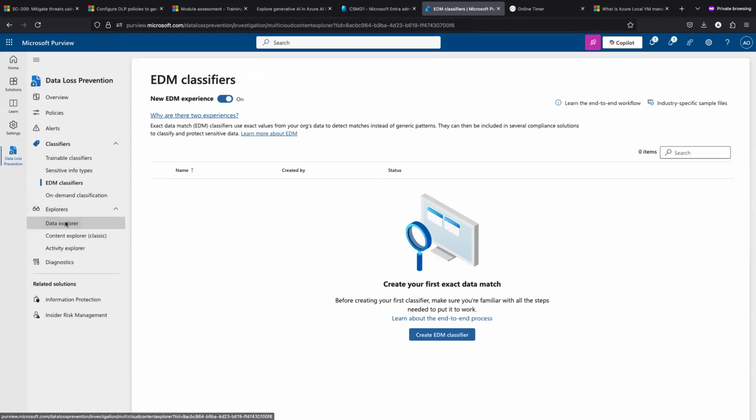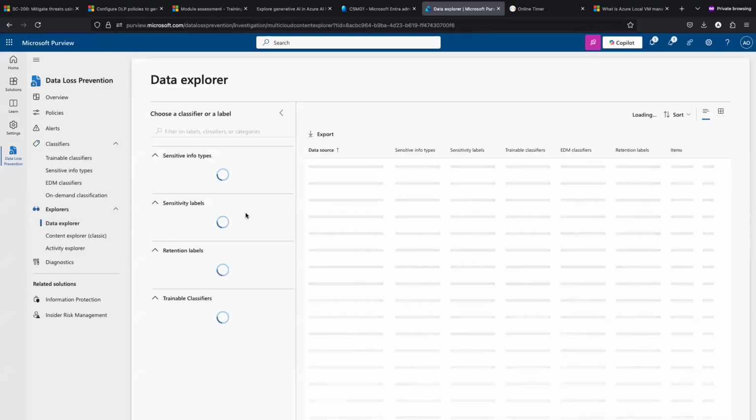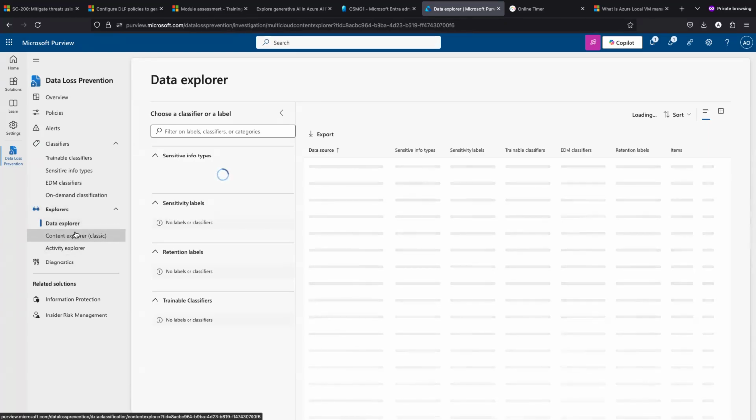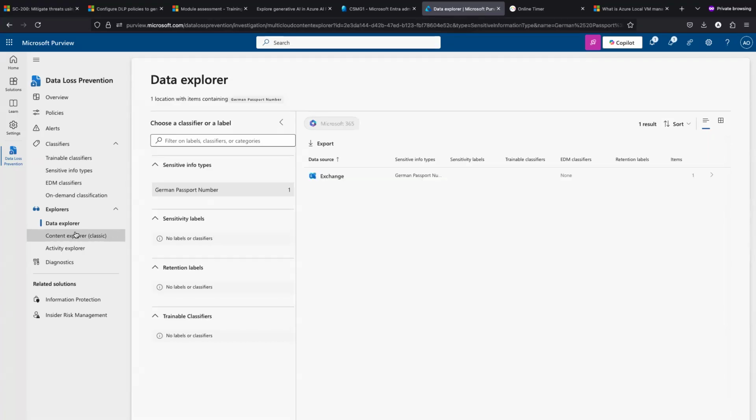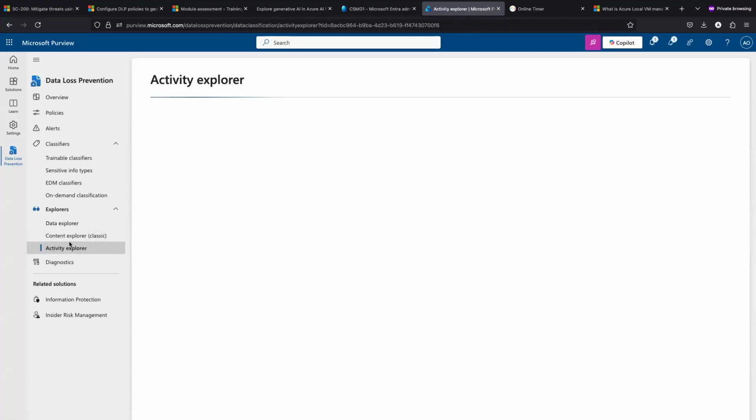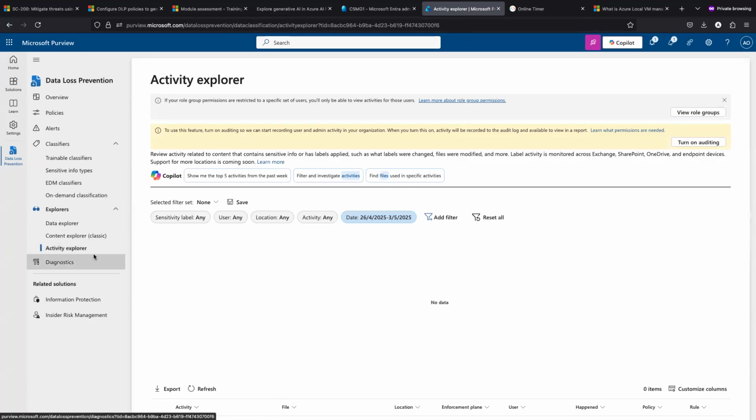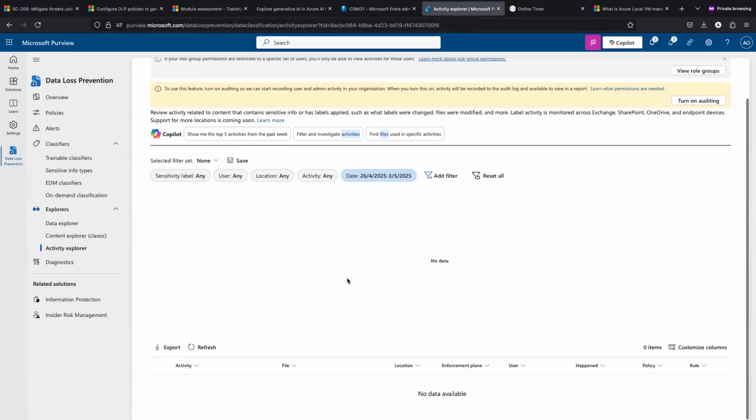You have a data explorer, basically, where you see things that people are doing, and you see the different data that people are working on. And you also have Activity Explorer, which we also spoke about earlier, where you can actually see the different things that people are doing.